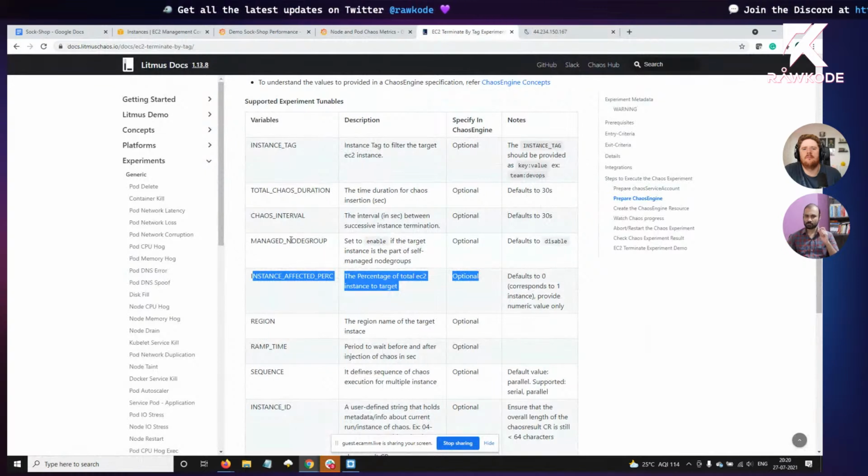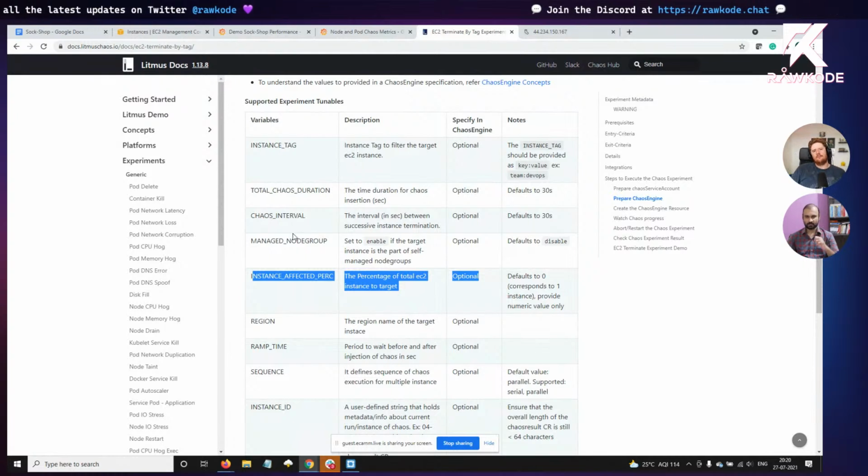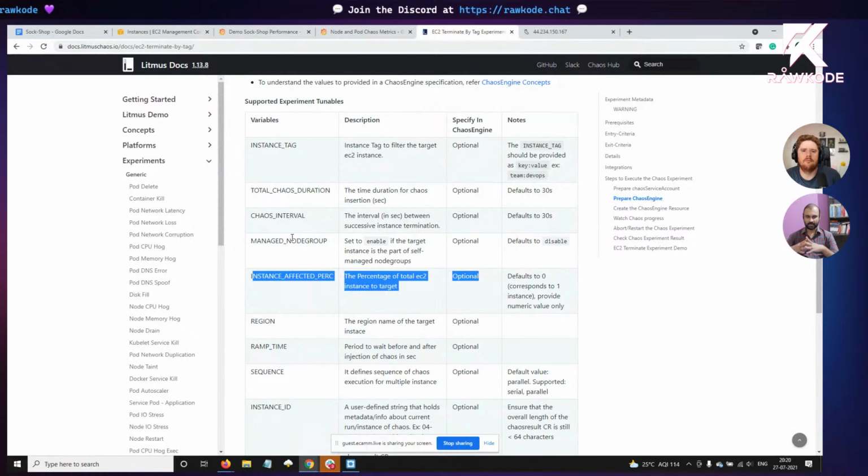And you can also provide a flag for whether the instances that you are killing are part of a managed node group or not. If it is, then the post-chaos health checks that we perform will be slightly different.